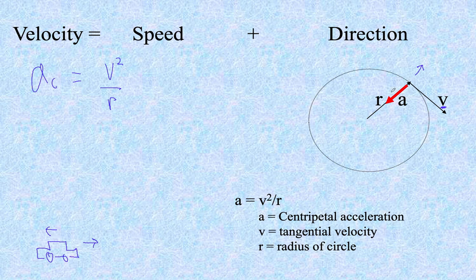Now, in this case, you're actually accelerating toward the center. It's a centripetal acceleration. You feel thrown to the outside because that's the opposite direction of the acceleration. You always feel thrown opposite the direction of the acceleration. Also keep in mind that it's velocity squared. So if you double your speed on a corner, you don't double the force needed.